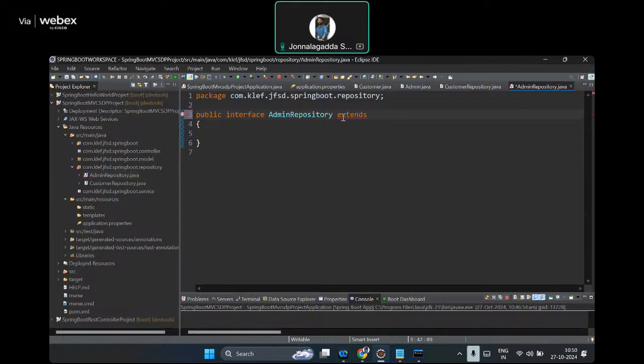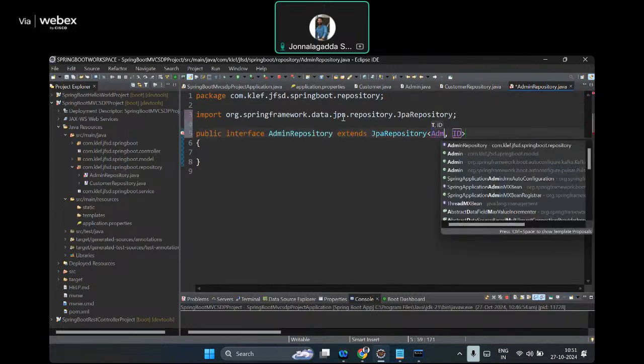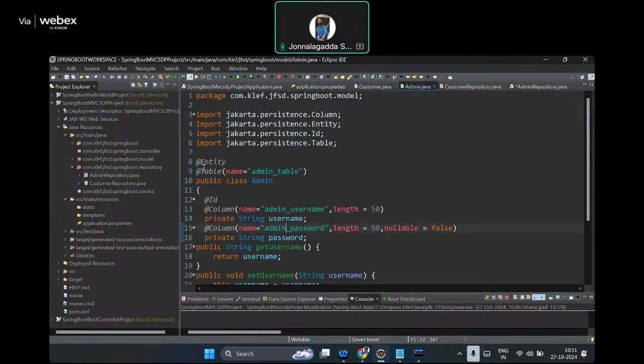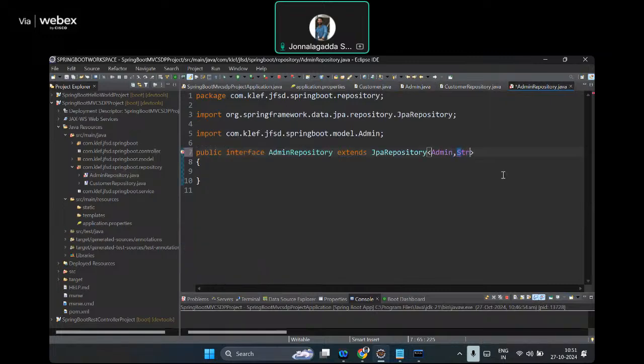Here the child class is admin repository, the base class is JPA repository. What is the model name? Admin. And what is the admin @ID? Admin @ID is username and the type is String. So we need to take String here.